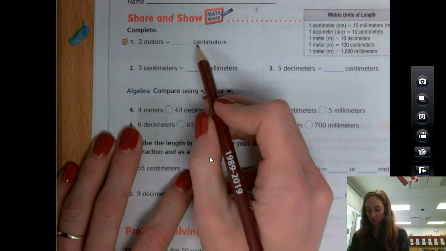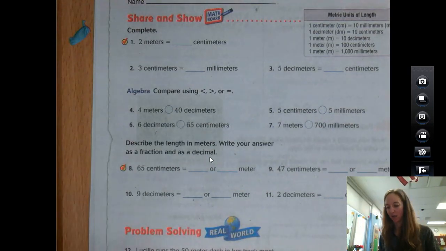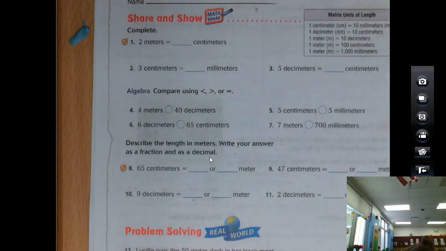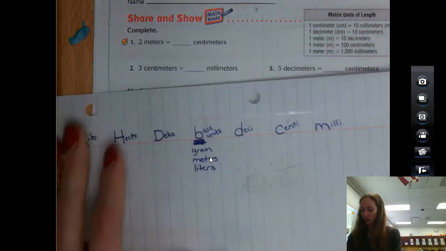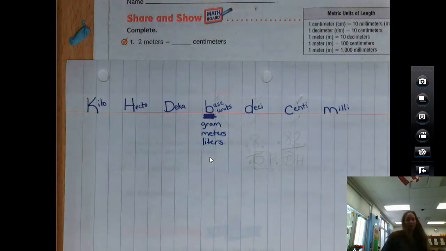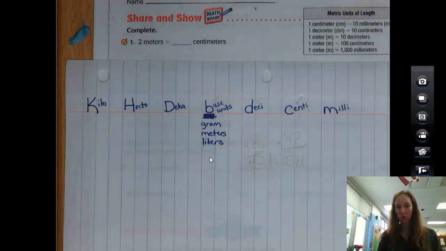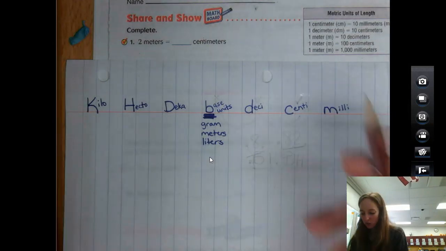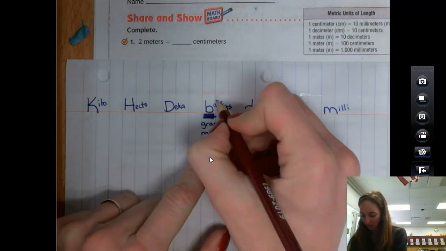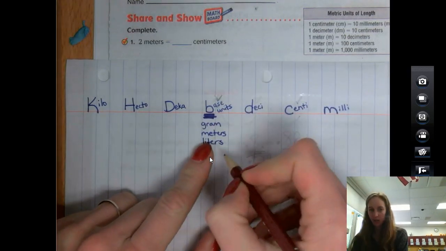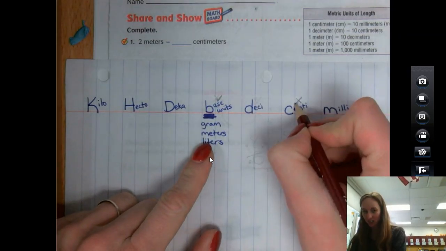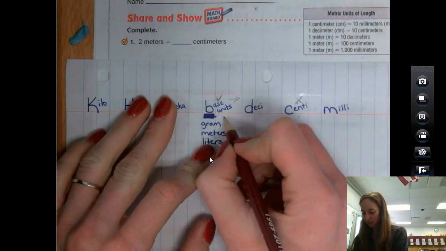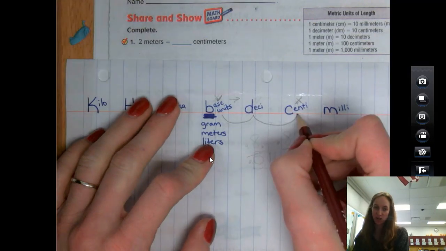2 meters is blank centimeters. Let me erase back here. Just erasing. I'm back. 2 meters is blank centimeters. I should have made this on a whiteboard, shouldn't I? Okay, 2 meters. So I'm starting at meters. So that's going to get my check mark now. And I'm going to centimeters. X marks the spot. That's where I want to end. That's where my answer is. So now I'm going to the right. 1 bunny hop, 2 bunny hops.